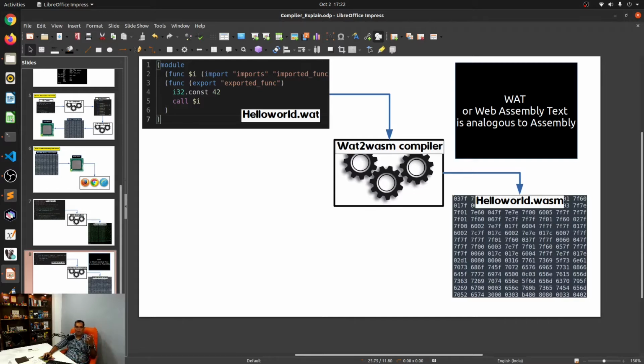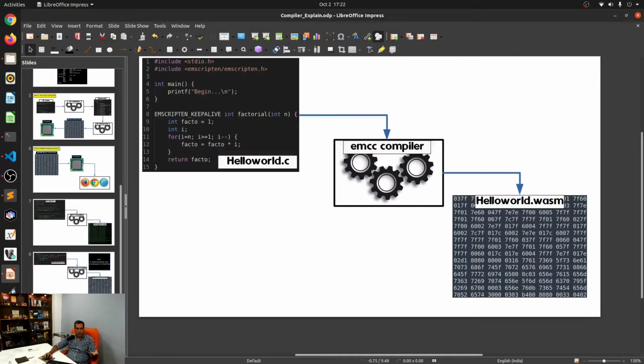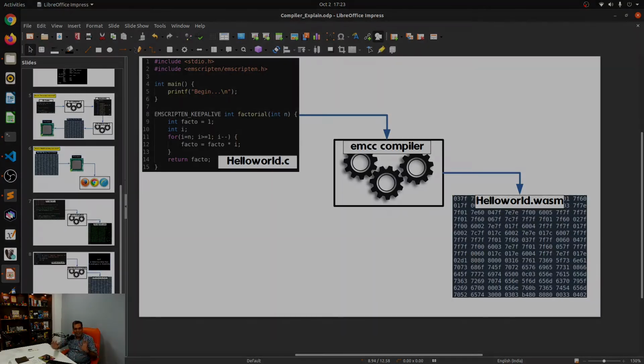All right. Now, understanding or remembering all of the assembly instructions is very difficult, which is why, using something called Emscripten or the EMCC compiler, it is possible to convert a lot of languages into WASM files themselves. In this case, EMCC can be used to compile a C program into a .wasm file. So this gives you the advantage of programming in something that you already know, converting it into a .wasm file, putting it onto the browser, and then executing it. So let's just see how to do exactly that.